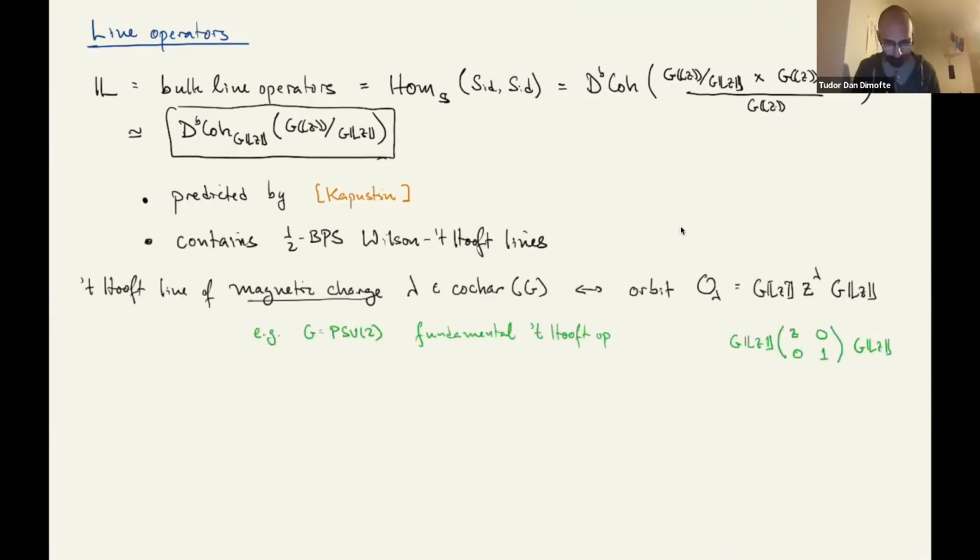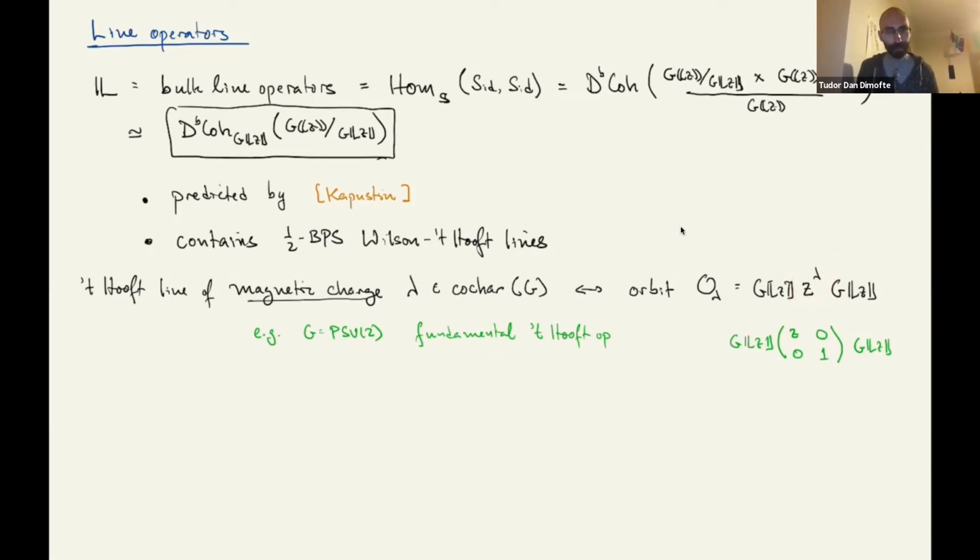It contains, as I said, Wilson and 't Hooft lines. The Wilson lines are, the way electric charge comes in is through this equivariance under a copy of G defined over Taylor series. The way magnetic charge comes in, the way 't Hooft lines show up, is interesting. Essentially a magnetic charge defines an element of this loop group in the middle. And then one can consider the double coset of a particular element of the loop group. I've given a little example here.